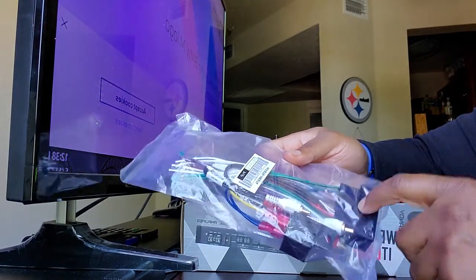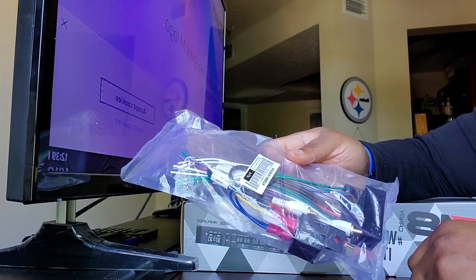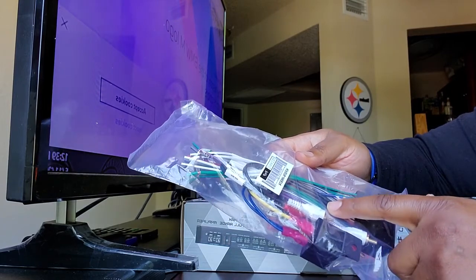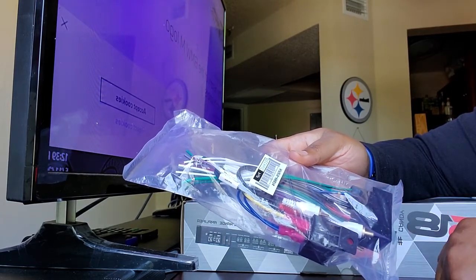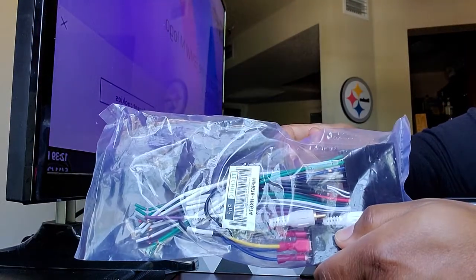You just take the main plug off of the amplifier, and you put it into this right here. And then you put all your speaker wires into the appropriate channels, which actually it's already labeled for you, which is great.